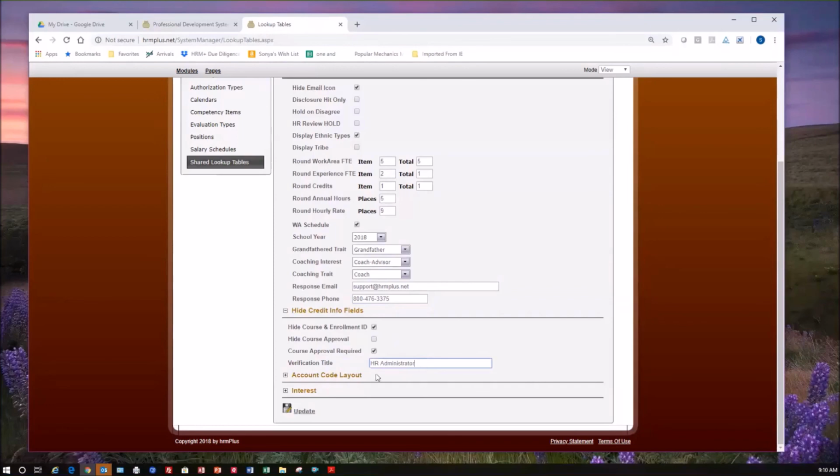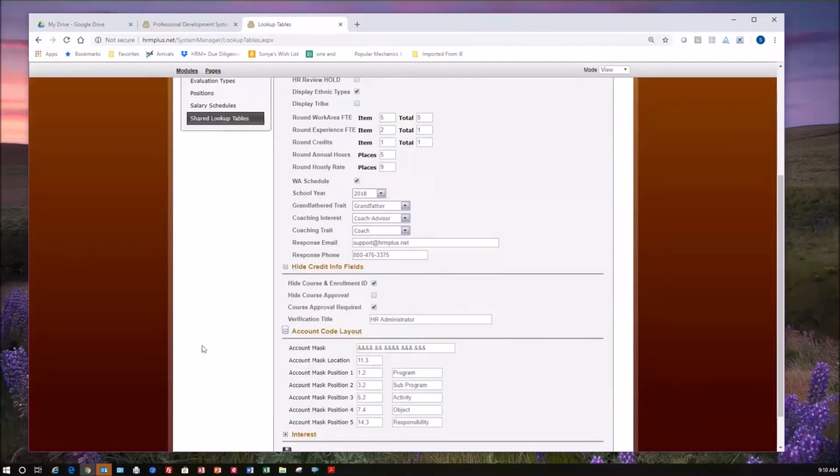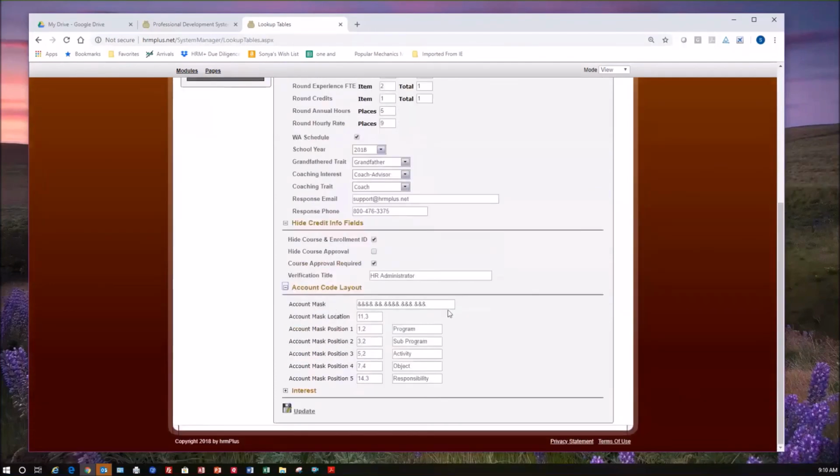Okay, two more areas of this default, and then I'll stop for questions. If you're managing and maintaining assignments which have account codes, then we need to set up your account code structure, which was done for all of you. But as an example, I had a recent contact say, hey, we're changing our account code structure. We're going to add some more numbers here at the end. So if you're going to do that, you definitely want to contact the support team so that we can help you with that. And then once you have your structure set up, you'll identify where in this string of numbers, where the ampersand represents a number and the period is a separation, where in that string is the location.